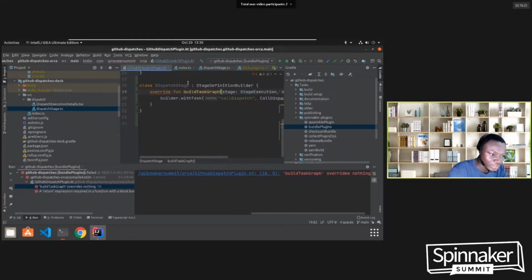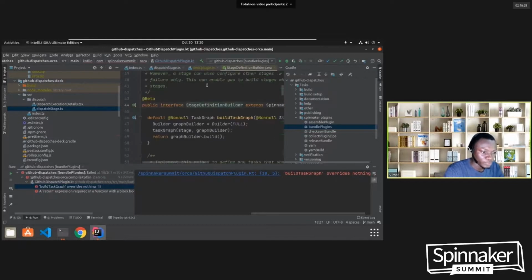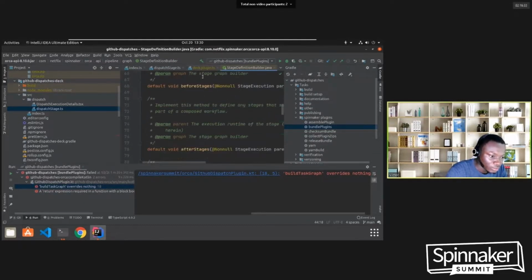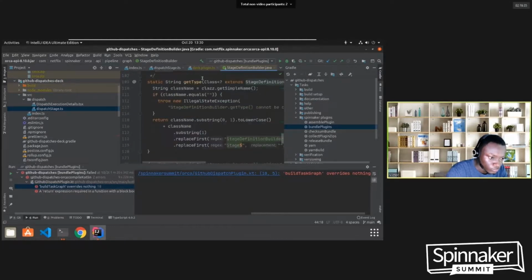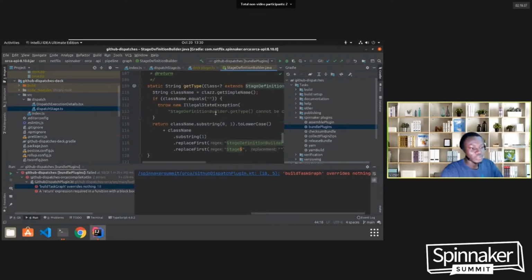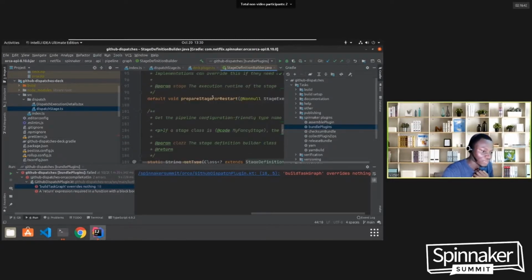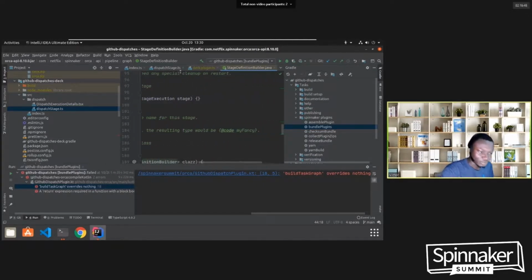Where that information is derived from is the get stage type here. That basically takes the class name and trims away the suffix. For example, if there's a class called my fancy stage, the type would be my fancy.